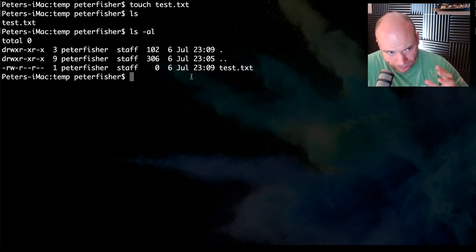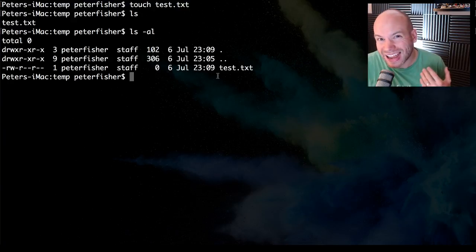So, okay, let's go and add something to this, because at the moment it's completely blank, because it has 0 bytes. So let's go and add some content. There's lots of ways we can do this. You can use editors if you wish. There are editors such as Vim and Nano, so I'm going to show you both of those too. And you can also stream input into that file as well. I'll show you that also.